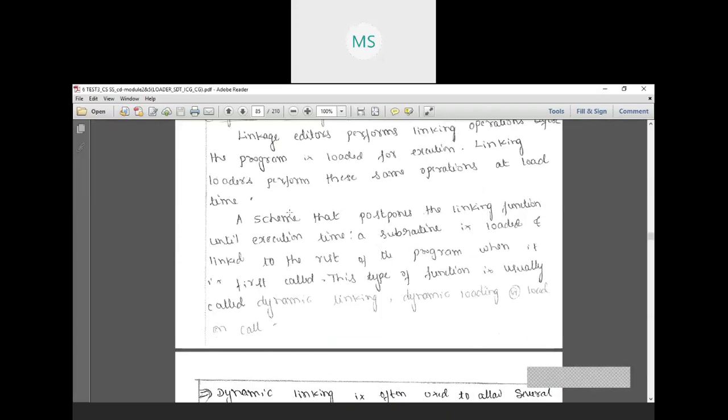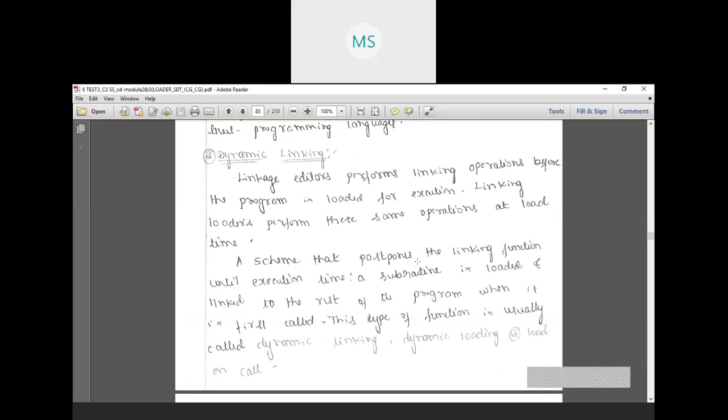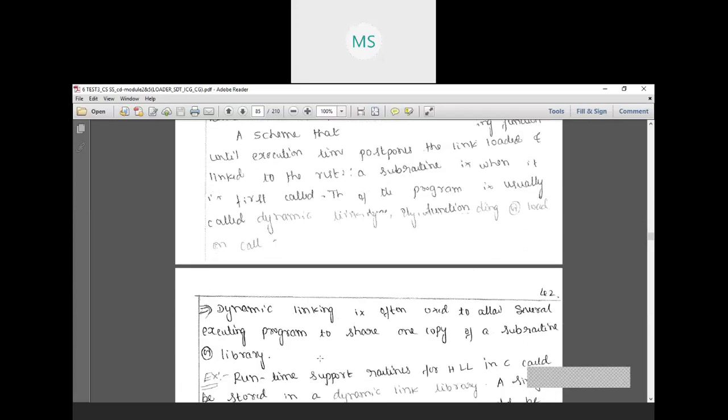You can see it: a scheme that postpones the linking function until execution time. A subroutine is loaded and linked to the rest of the program when it is first called. This type of function is usually called dynamic linking, dynamic loading, or load on call.